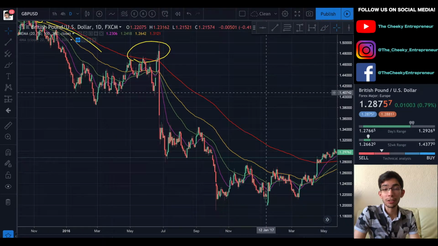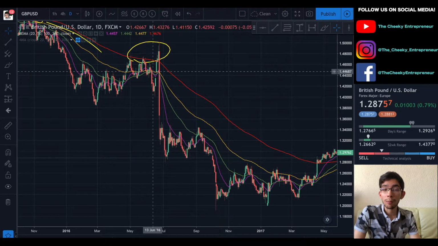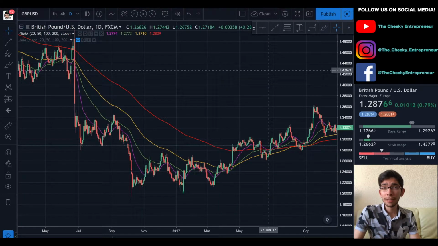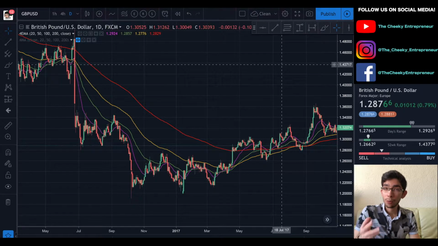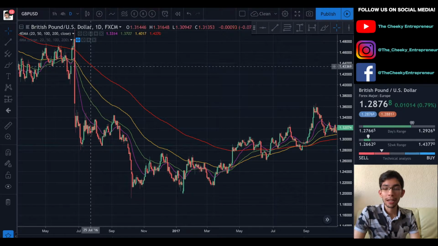And this is very important because this is a way to verify where the trend is, because you can see that most of the EMAs are pointing in a certain direction. So the EMAs are not only good to signal or verify where the trend is going, they're also very good to see where the trend might actually be over.